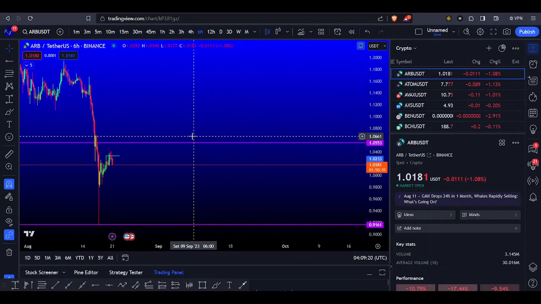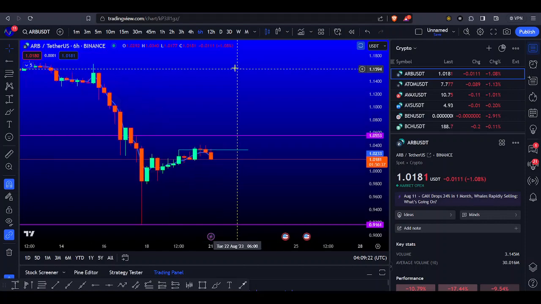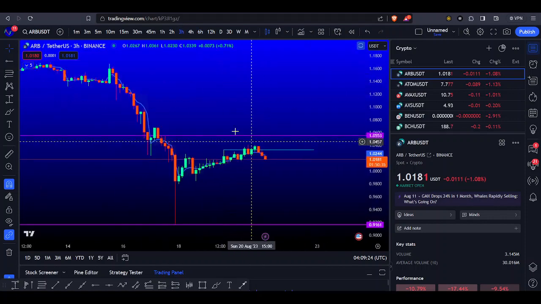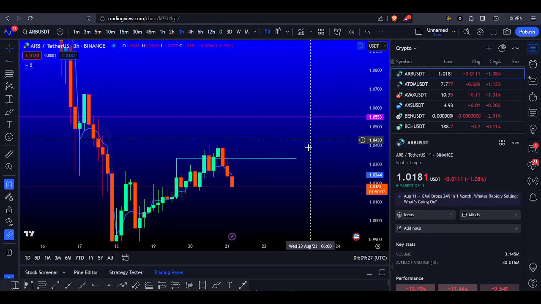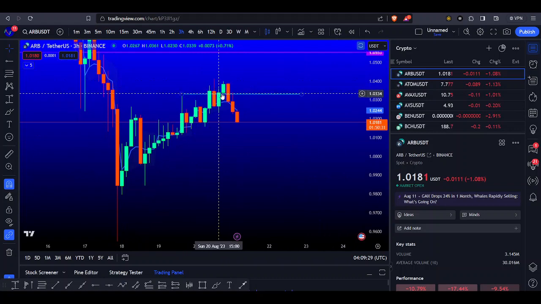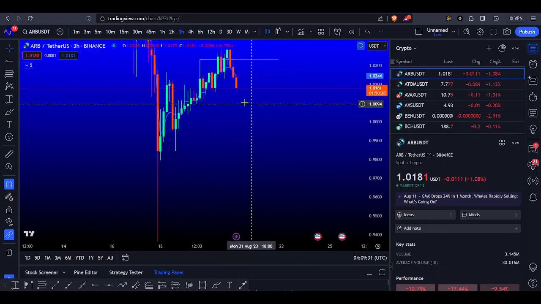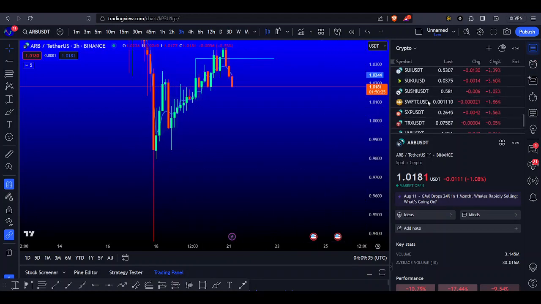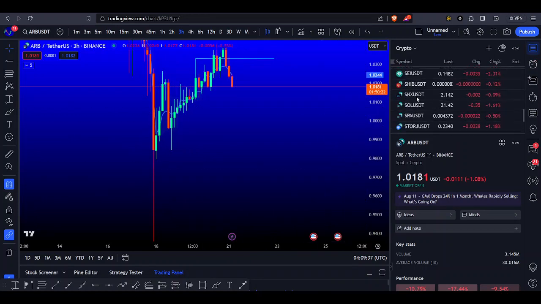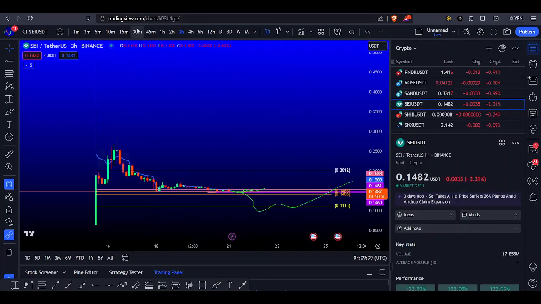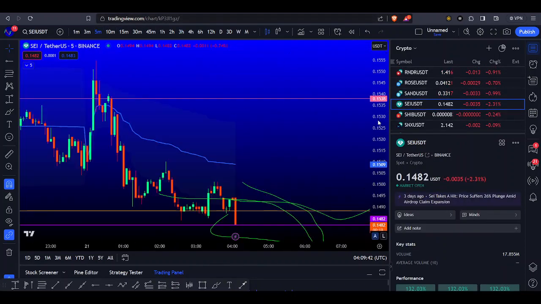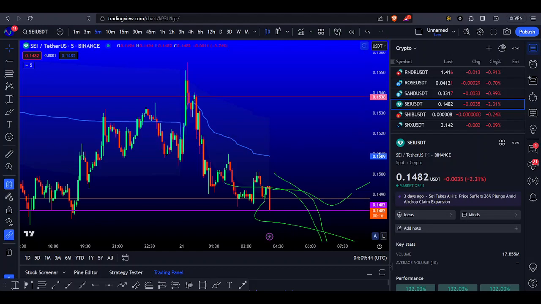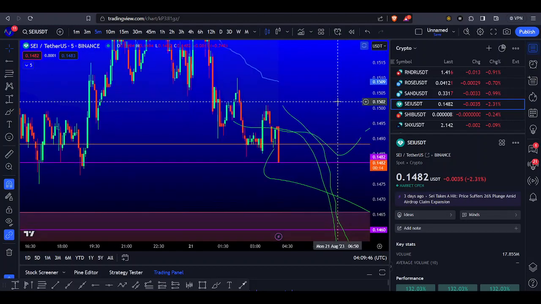It actually looks like a great time to short ARB actually. I did map this out before, didn't take this trade, but it did do a swing failure, as you can see here. Price pushed up higher, closed above, but it's now failing, coming down lower. So that's another, and look at that, one of my alerts just went off. So let's go ahead and see what's going on here. And there it is. Market is tanking a little bit here.